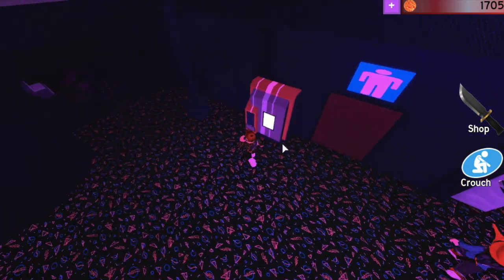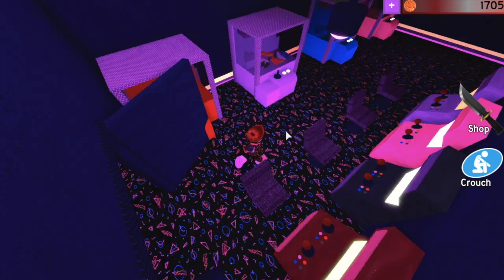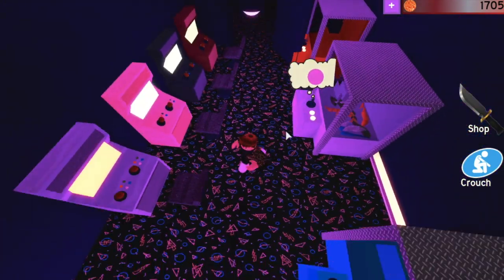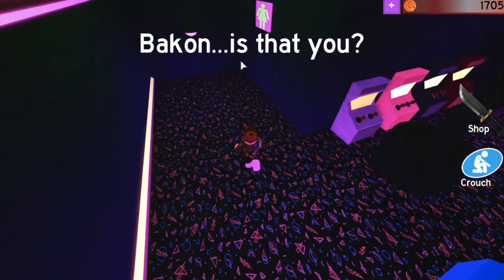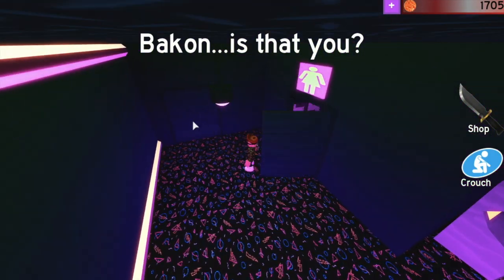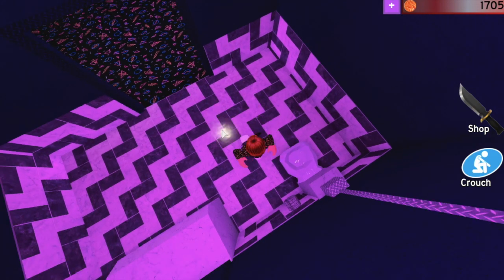Okay, is there anything here? I got the red key. No, I'm spawning down. Oh, he spawns downstairs. Shoot. Oh, I heard him. Help. That was scary. He's literally following somebody behind me.